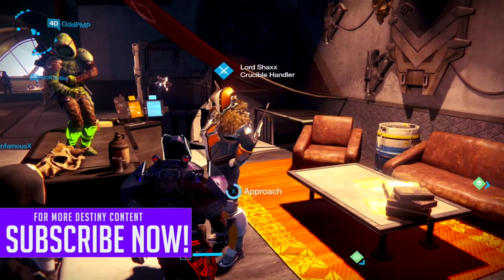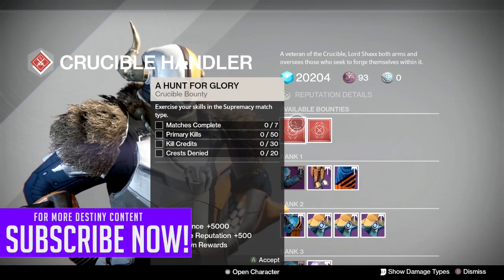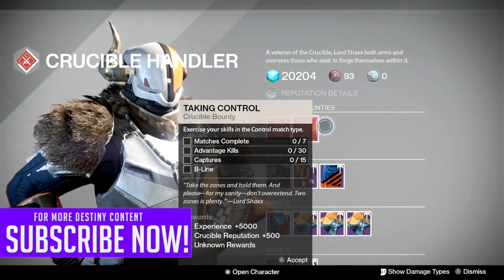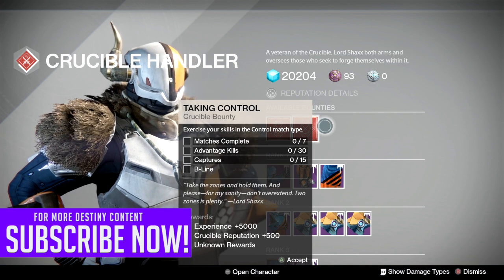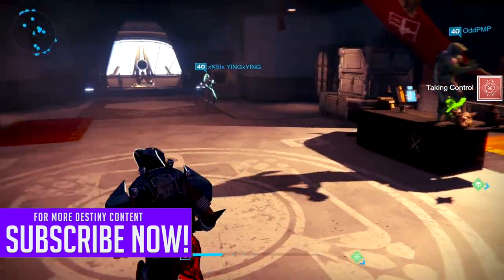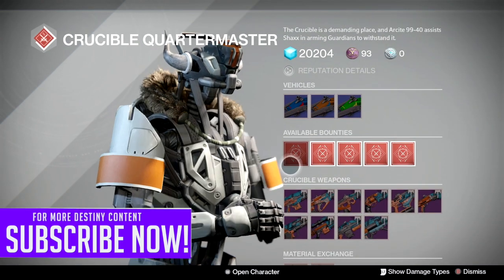Okay, we're over here at Lord Shaxx. Let's take a look and see what bounties he has for us this week. We have got the exercise your skills in the supremacy match type, as well as exercise your skills in the control match type. Something I did not talk about while we were in orbit is the fact that today we are going to have the drop of the final Iron Banner in Destiny 1. So pick this up. It is going to be the control match type. If you are planning on picking up and doing a little bit of Iron Banner this week, it is a good opportunity to get your last kind of details all squared away there and enjoy your last Iron Banner.